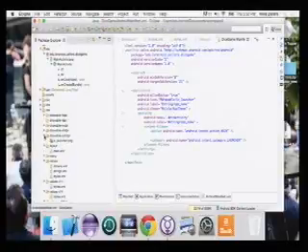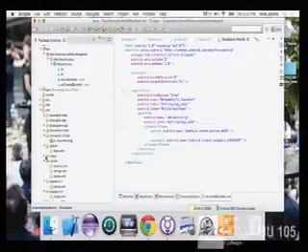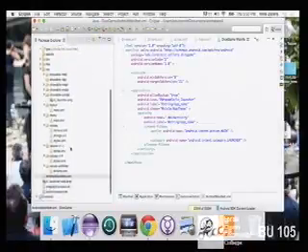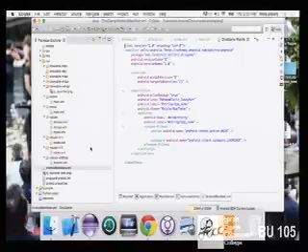The drawables are not, but the other ones are. So drawables are just image files. But like the other ones, the layout file, the menu, the values, the dimensions, the style, and all that, those are in XML, as is the manifest.